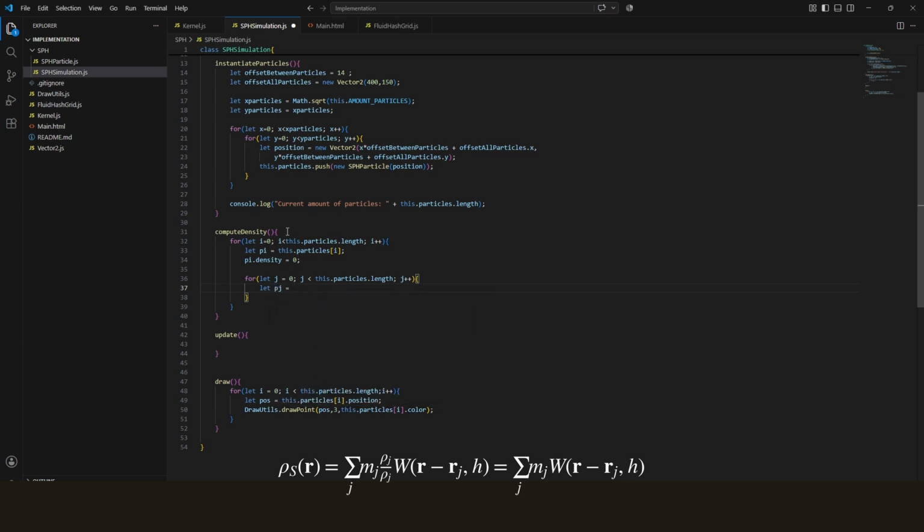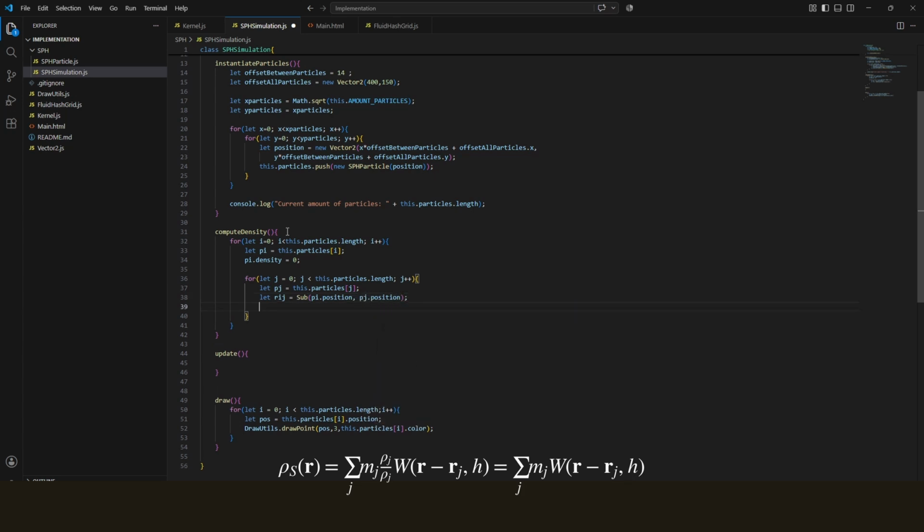This is also pretty easy. We just say this.particles, and then with our other index, then we have to get the distance between those 2 particles. And for this, I will just create a direction vector. I need to subtract the position of our particle from the position of our neighbor particle.